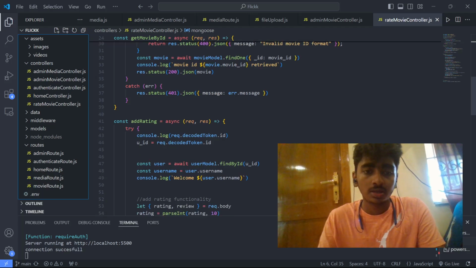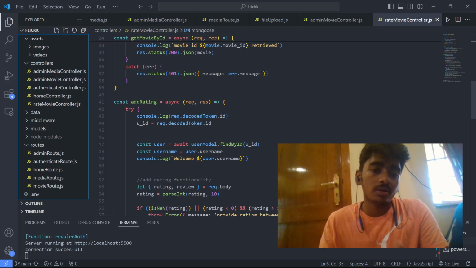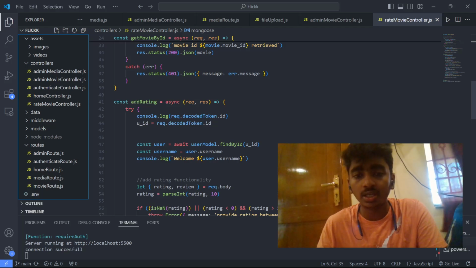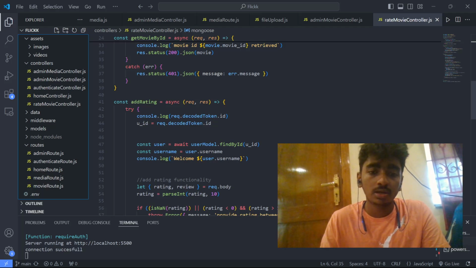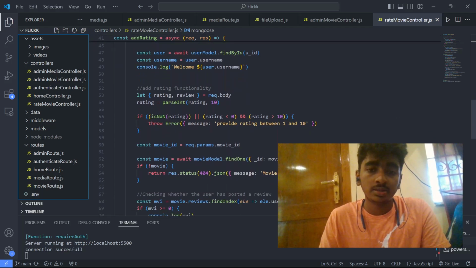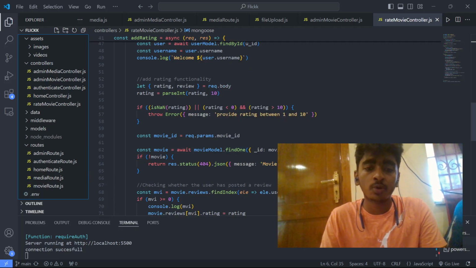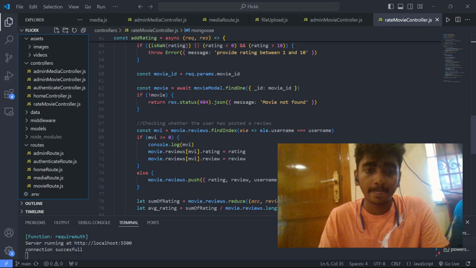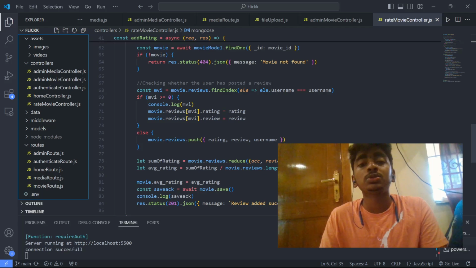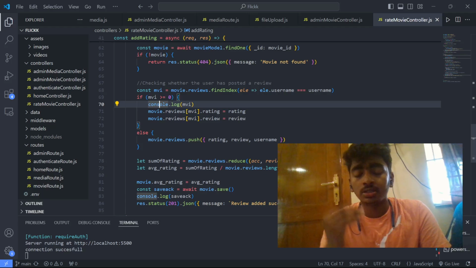and add rating. This is the main feature for a user, where using the movie ID, they can simply add a rating between 0 and 10, and if the movie is not found, it just invokes a status code 404. And if the user has already posted a review, then it just updates the review.